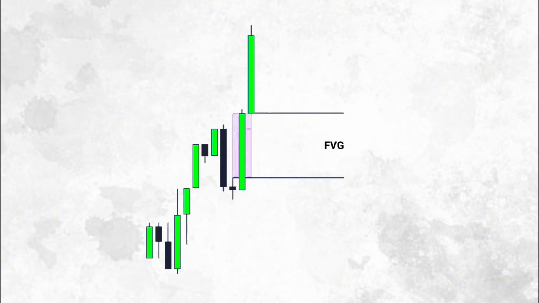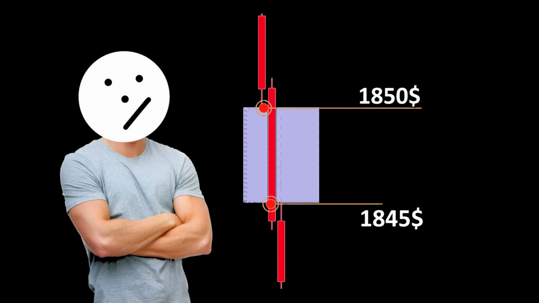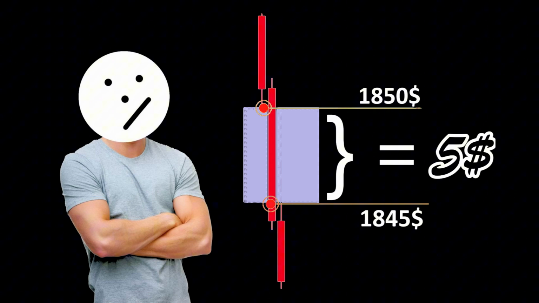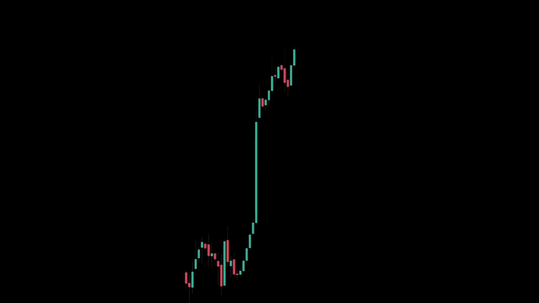So, in a nutshell, fair value gap is the difference in the price of any asset from its original organic price. Let's suppose you and other market forces think that the price of gold should be $18.50 and it is currently being traded at $18.45. So it means that this asset is undervalued and there is a gap of $5 from its original price, making a fair value gap of $5 theoretically. Similarly, any asset can be overpriced as well.